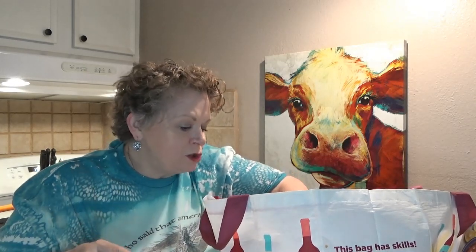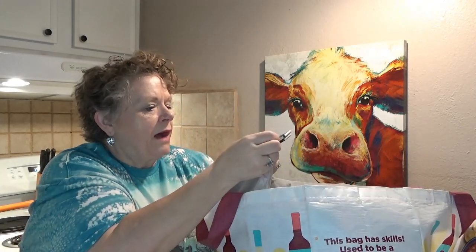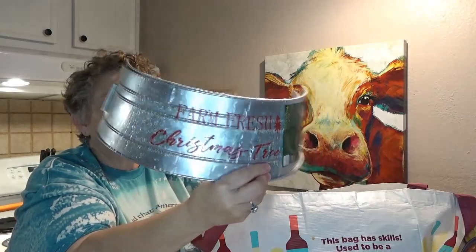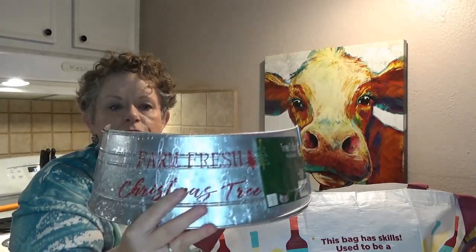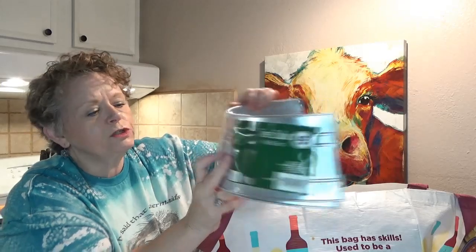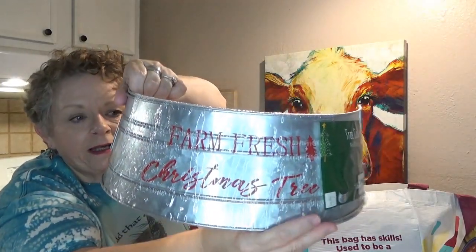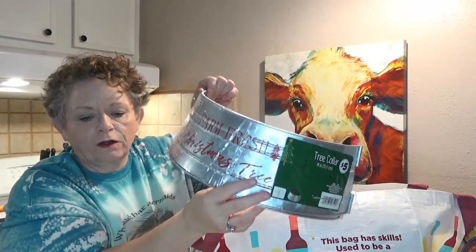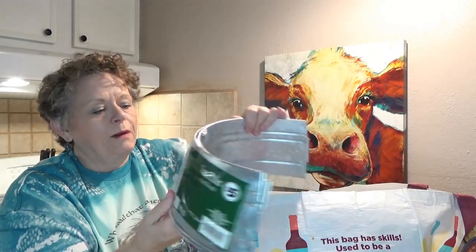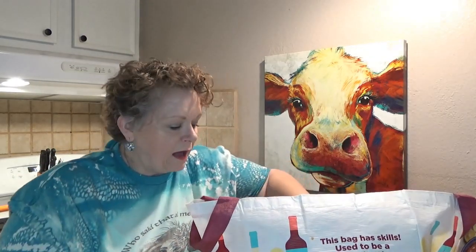I do have one Dollar Tree Plus item that I found — I was really excited to find it because I really needed it. It was the Christmas tree collar. It's five dollars, it's two pieces, and it goes around the bottom of your Christmas tree to cover up your stand and make it look a little more finished. It has 'Farm Fresh Christmas Trees' on it in red, and I'm gonna see if I can get that off because I don't really use red in my Christmas decorating. If I can't get it off, it'll be fine, but if I do, I'll show y'all what I do to it — I'm thinking I'll put some vinyl on there in my colors that says 'Farm Fresh Christmas Trees' or 'Holly Jolly' or something like that.